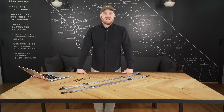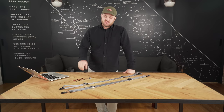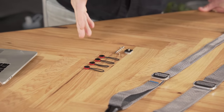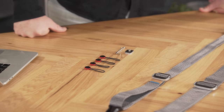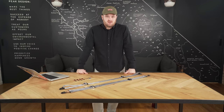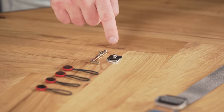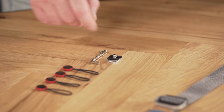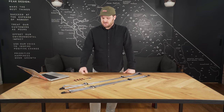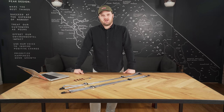At the ends of both straps, we've got housings that accept Peak Design anchors. These are backwards compatible with any version of Peak Design anchors, and of course the straps come with our newest V4 anchors. As a reminder, if you've got version 1 or version 3 anchors, you should probably swap those out for the new version 4s. Both straps also come with a low-profile anchor mount that attaches to the 1/4-20 socket where your tripod connects on the bottom of the camera, and a hex wrench to help you install the anchor mount.